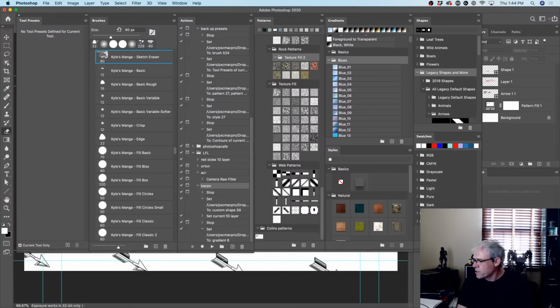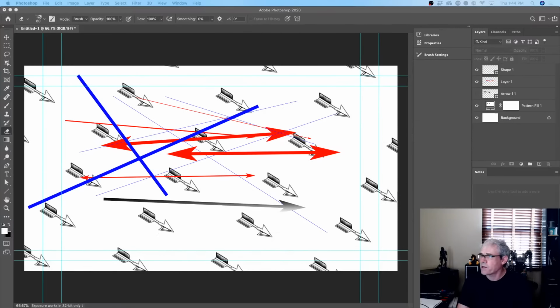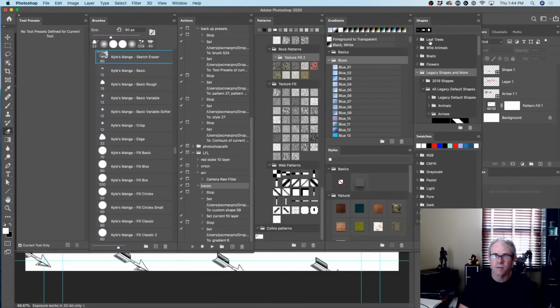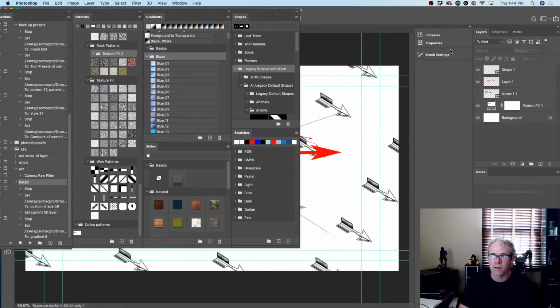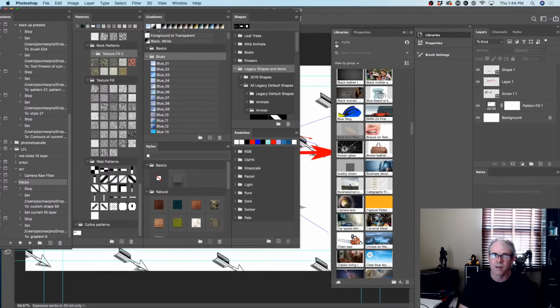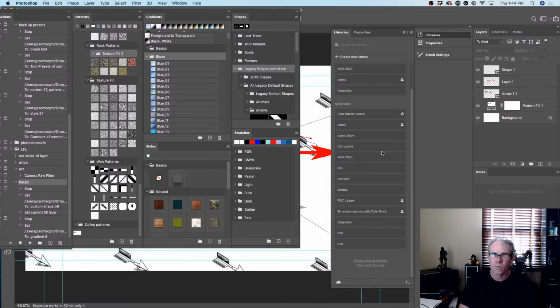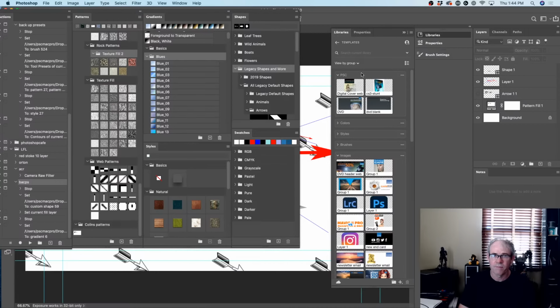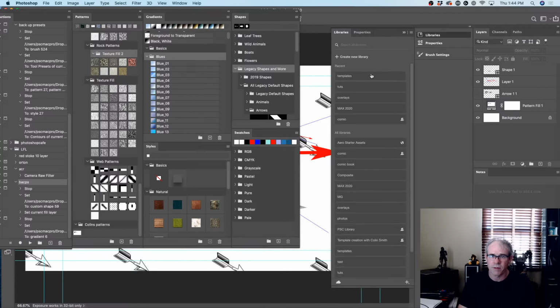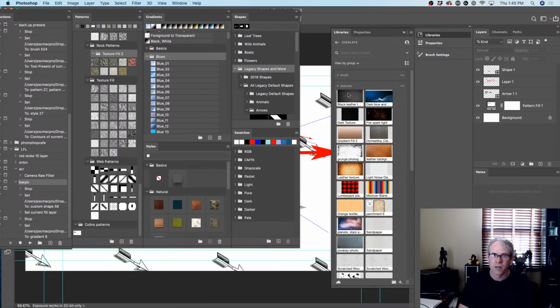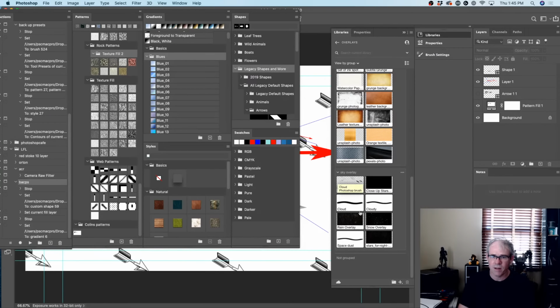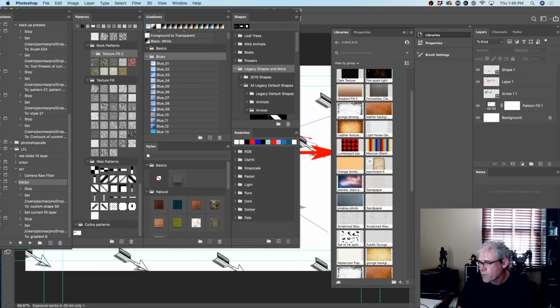Wenda asks, can you store these patterns in your Photoshop libraries? Yes, you can go into your libraries. And by the way, libraries got an update. I don't know if you guys noticed, but they've got this flat look now. Yeah, so of course you can create these in here. And I've got things like I've created, like templates, or where's a better example? Overlays. So I get a lot of my patterns and stuff I copy in here. There's brushes. Yeah, you can drag these in and you can create libraries out of those.